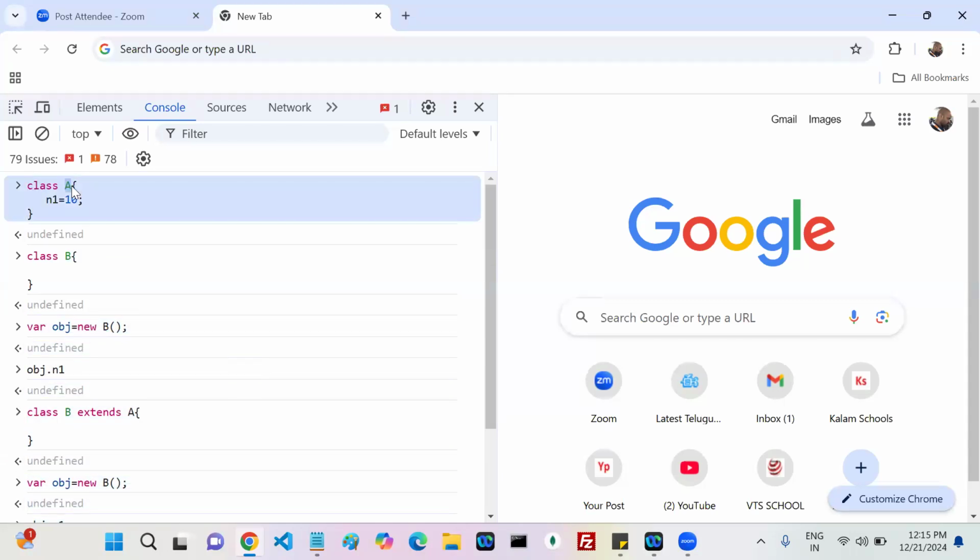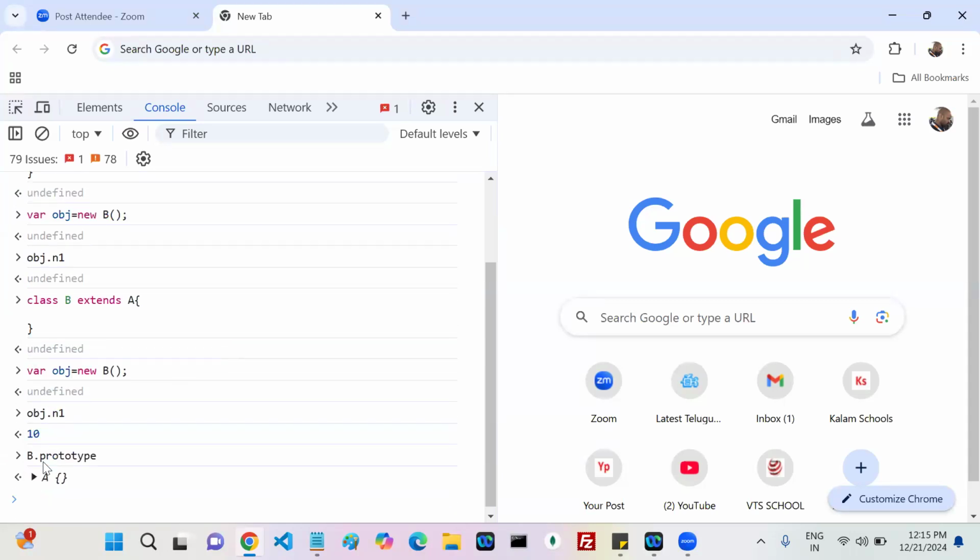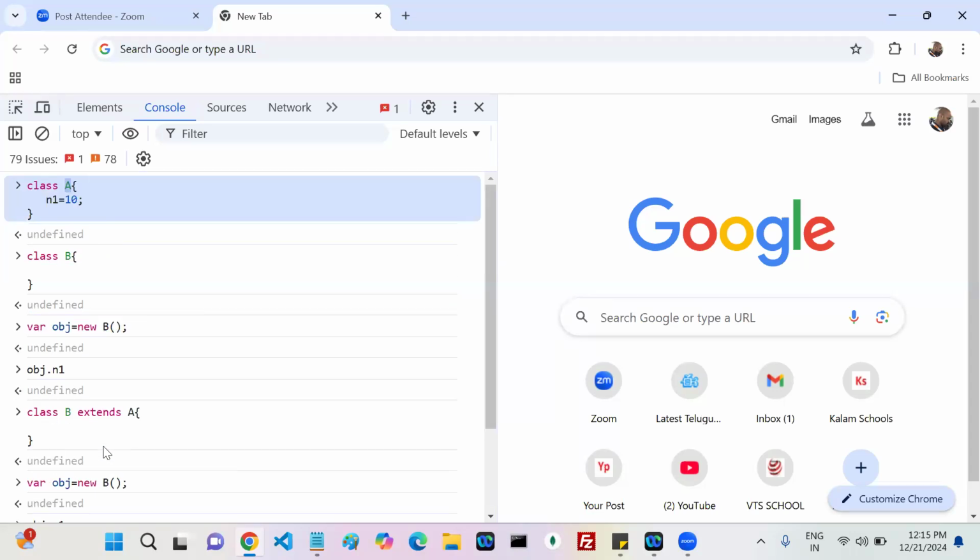A class, right? Whatever the A class members are there, those are inherited into my B class. Understood, everyone? Yes, sir. So this is the way we can inherit the members into my classes.